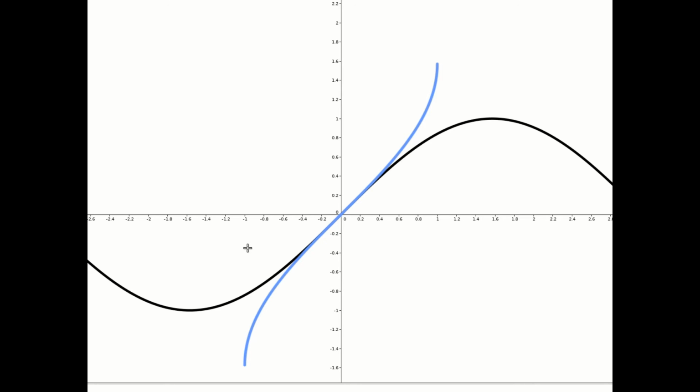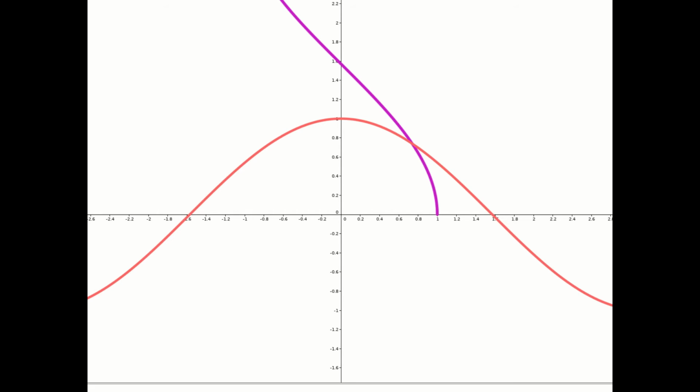But this is how it looks. And you can see that it's almost like a mirror image reflection of what's happening with the actual sine function. So when this is going up, this is not going up quite as steeply. And then it loops up here while this starts to go down. That's what's happening. So that's the sine function.